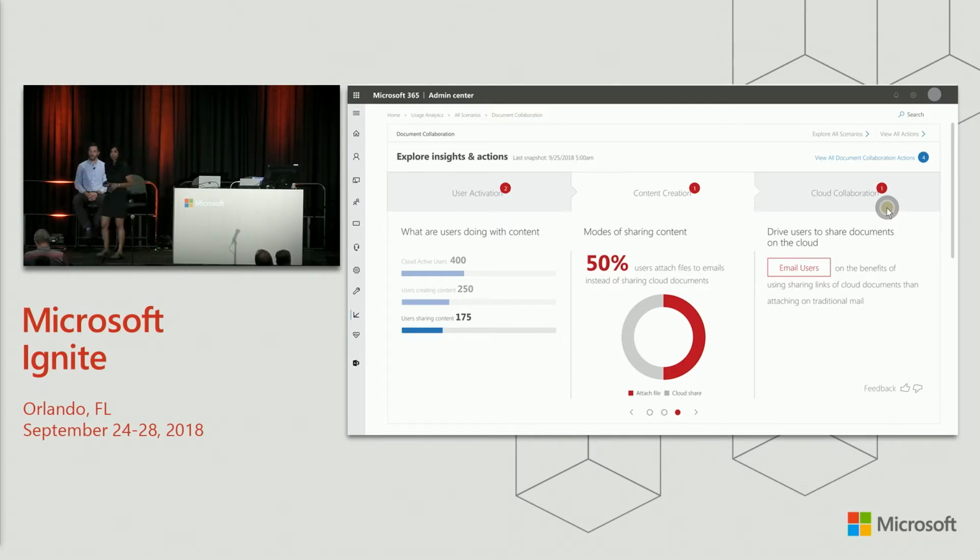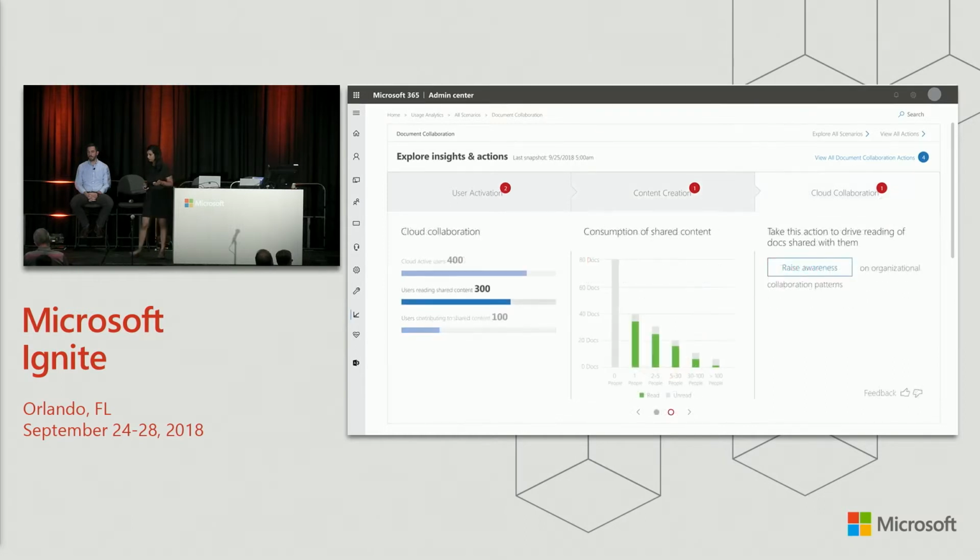And of course, if people are sharing, the next thing out of that is the people that they share it with: do they even read those documents, right? Because that starts to show what's the real level of collaboration going on in your organization. So you're looking at how many documents were shared out, and of those, how many were read. And once you're looking at how many are read, you're basically now in true cloud collaboration, because once people have read the documents, are they actually commenting on them? Are they contributing, co-authoring with it?